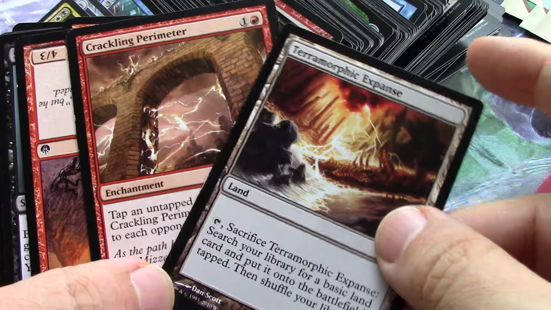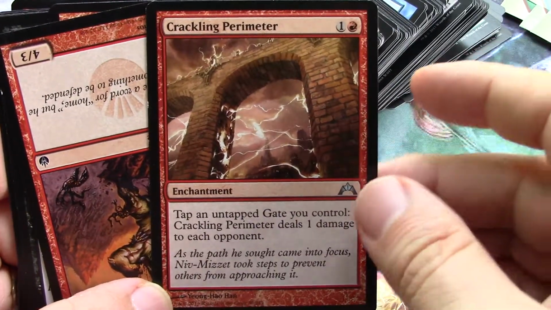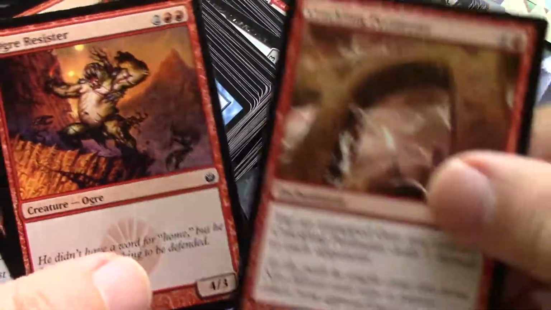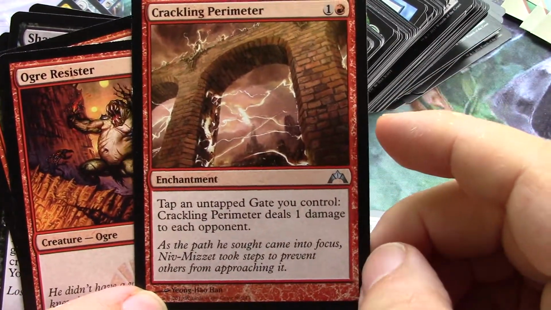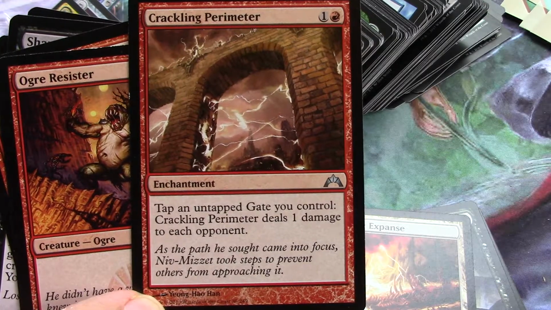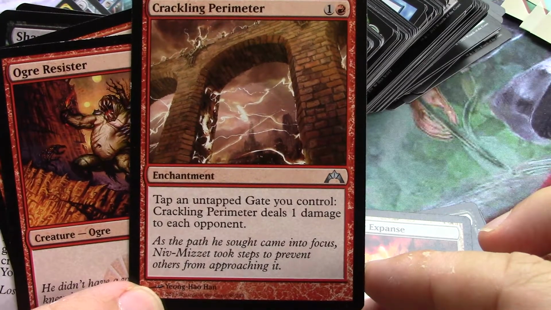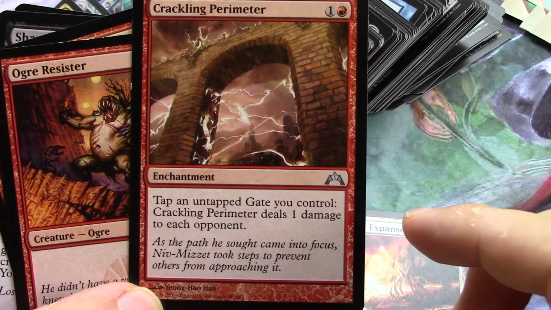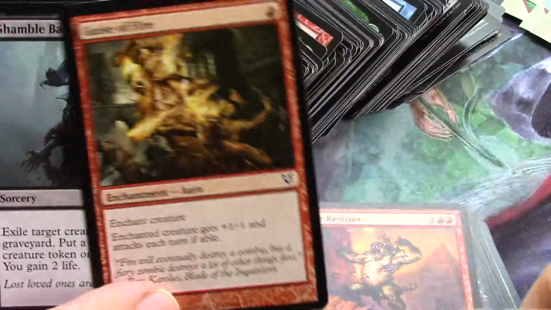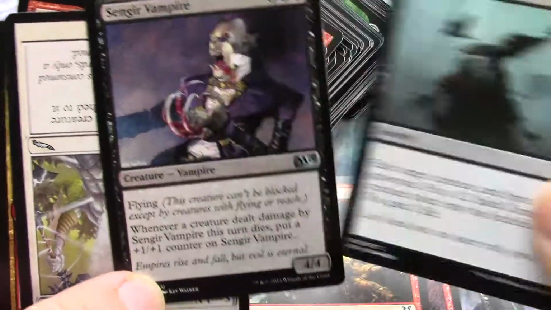Oh, this card definitely looks a little played. That's fine. Bulk is bulk. I remember playing this card. It's pretty fun. You have a bunch of gates, and then you tap an untap gate, and you hit for one. You can hit for one if you have like 8 gates on the field. You can hit for 8. It's even like a win con if you think about it.